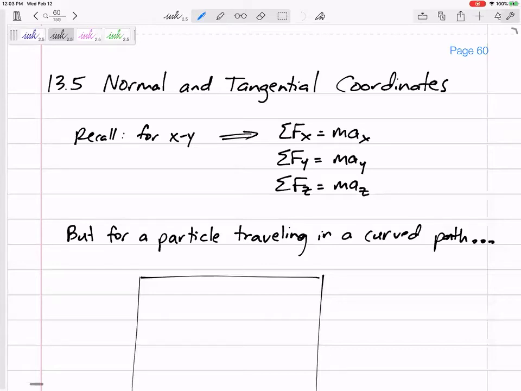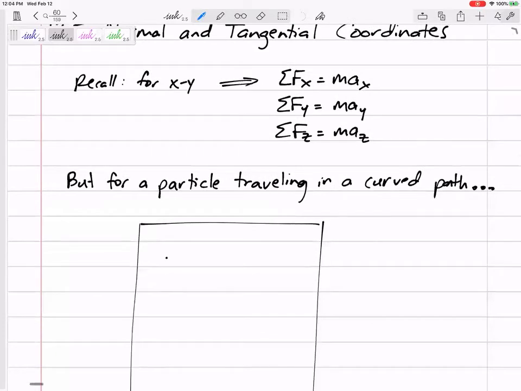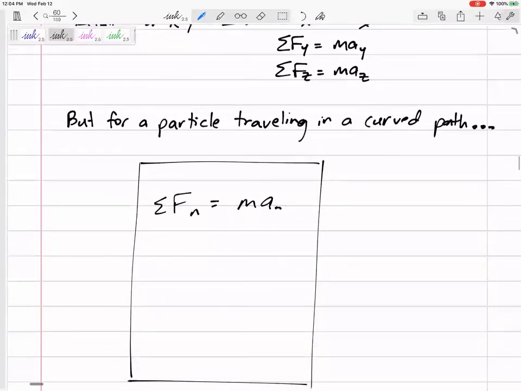So when you see something traveling in a circular path or a curved path, there's some radius of curvature. If you see something traveling on a curved path, then I would sum the forces, instead of summing the forces in xyz, sum the forces in the normal direction equals m a normal, sum the forces tangential direction equals m a tangential, and sometimes if we're in 3D or just that other direction I'll call it z.